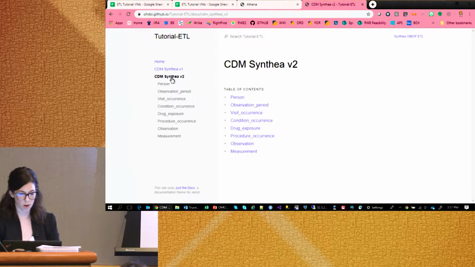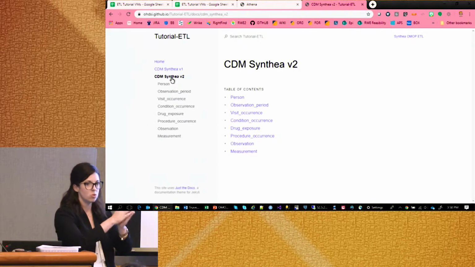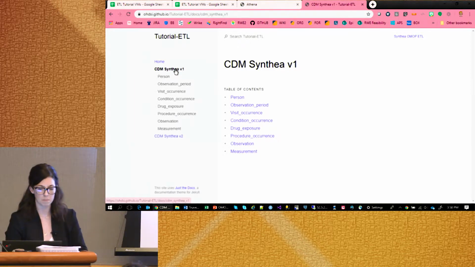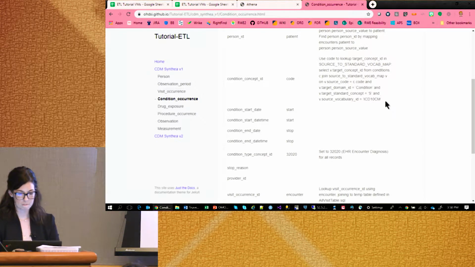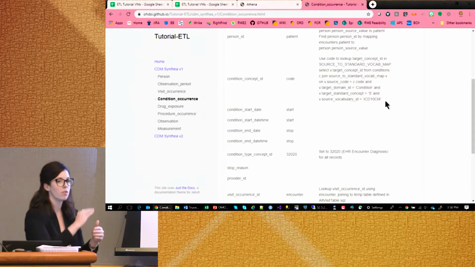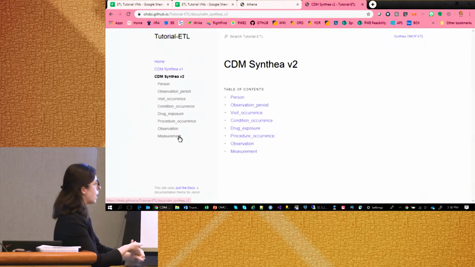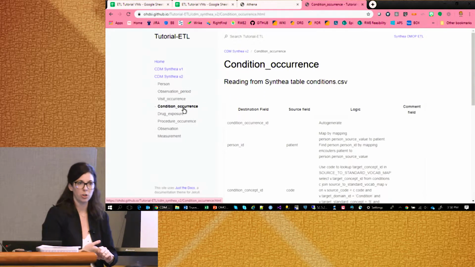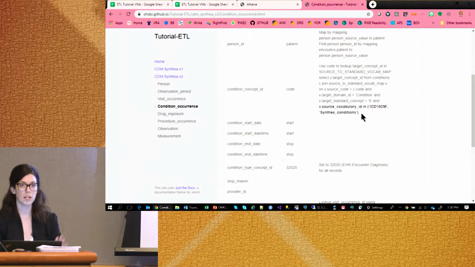In version 1, we have our ICD-10-CM, but now we've included this new Usagi mapping, this new vocab that we've created. In version 2, we would need to input that here as well, and that's what we've done. So now we've updated our documentation, we've updated our vocabulary, and then we need to update our builder. Any questions so far?